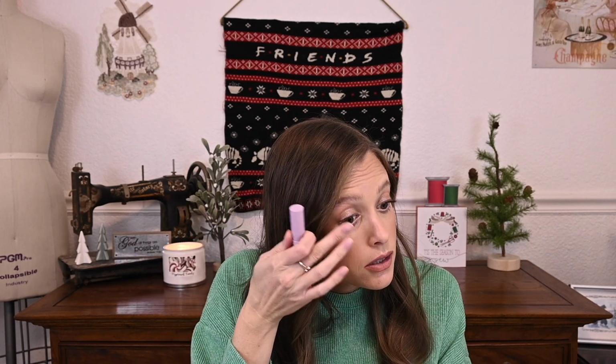I think this is a great mascara, and I do think once I go through some of my other mascaras, I would repurchase this one. And I would repurchase it in the chocolate brown color that they have now, because I do like wearing brown on my lashes. Yeah, it's a really great mascara.